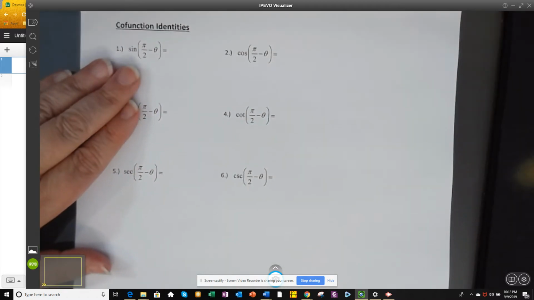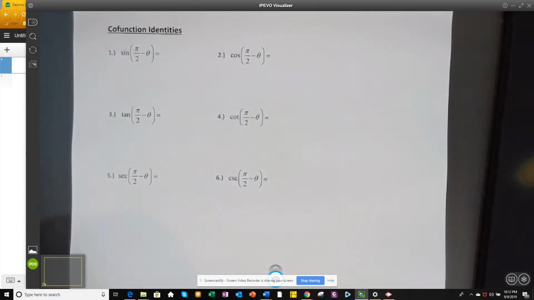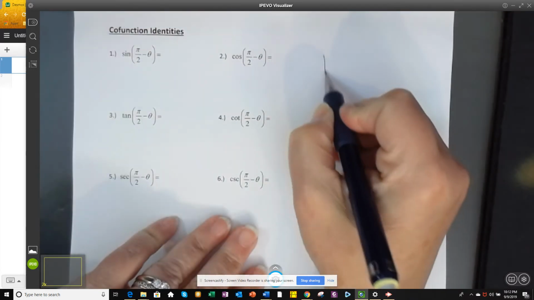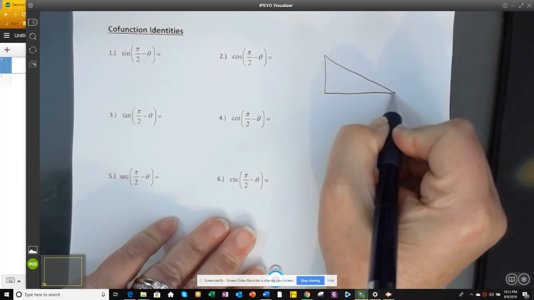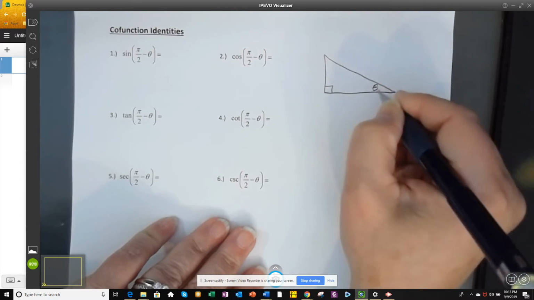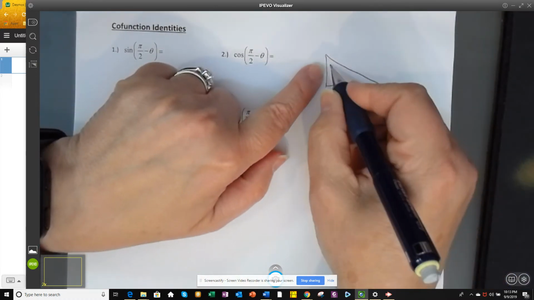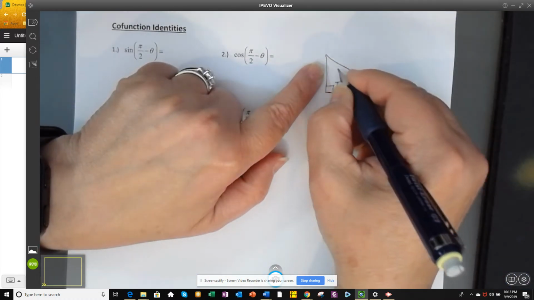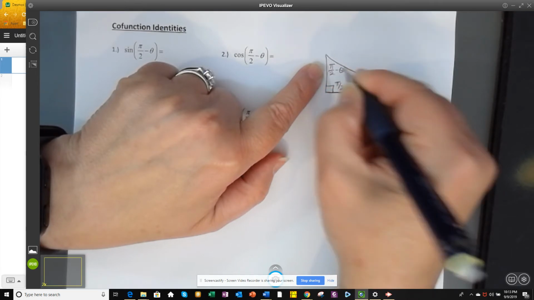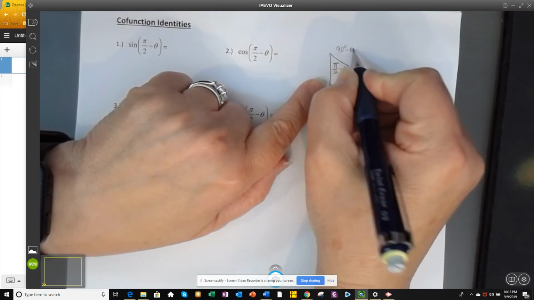which look a little bit like shifts of functions, but I want you to consider, if you will, the right triangle. I'm going to draw a right triangle. Here we go. Here's a right triangle. And I'm going to make this my right angle, obviously. And I'm going to name this angle theta. And if I name this angle theta, if I'm in radians, this would be pi over 2 or 90 degrees. This angle here, up in the upper left corner here, would be pi over 2 minus theta. Okay, and remembering this is 90 degrees and this is 90 minus theta. That's the same thing in degrees if it helps.